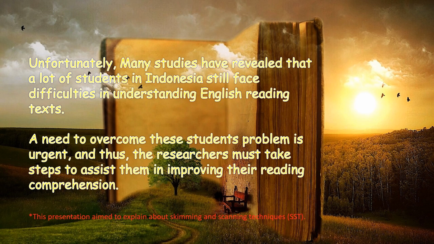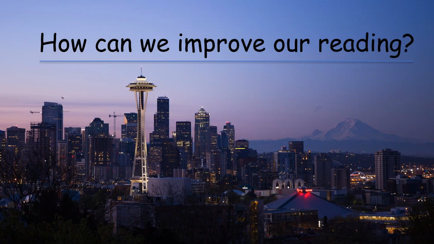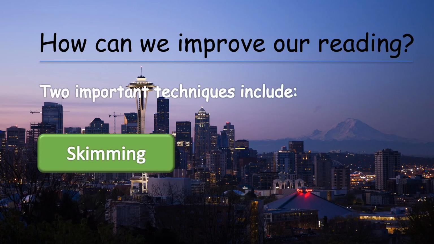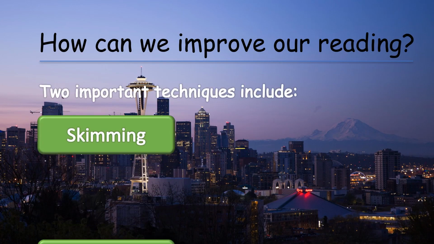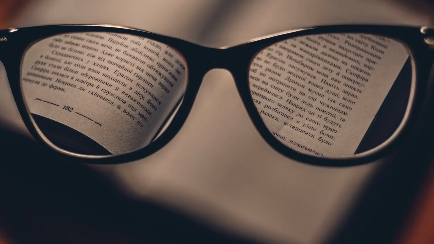Unfortunately, many studies have revealed that a lot of students in Indonesia still face difficulties in understanding English reading text. A need to overcome this students' problem is urgent, and thus the researchers must take steps to assist them in improving their reading comprehension. There are two important techniques, including skimming and scanning.